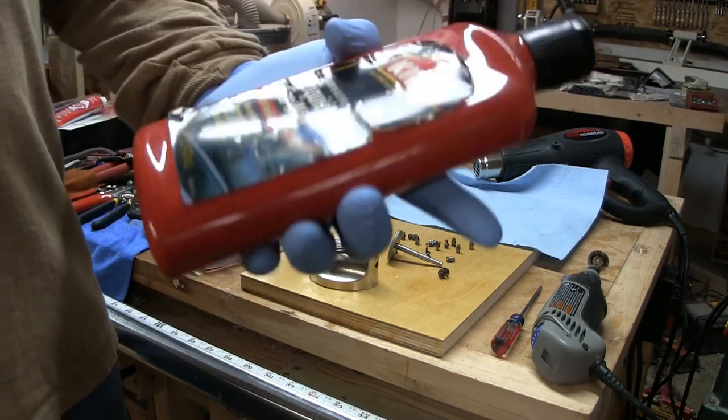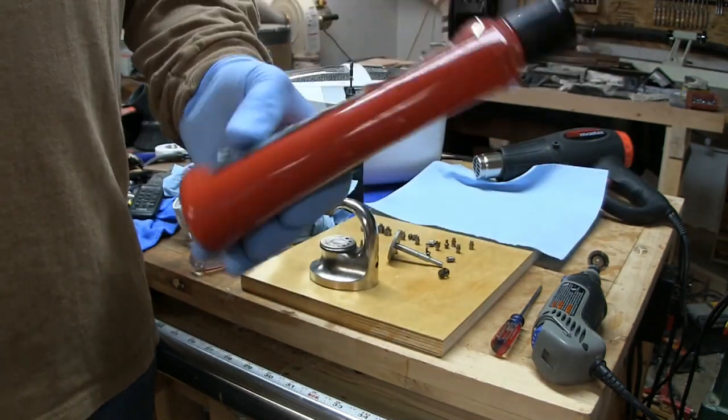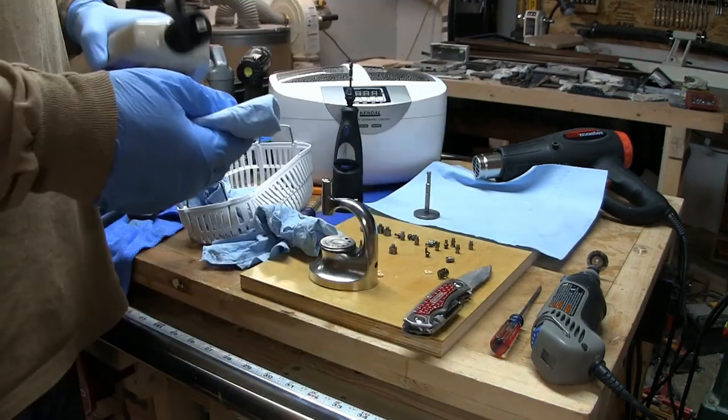I have this one, I think it was 49 cents at a garage sale 12 years ago. I used it a few times, but now it's pretty much dried up. It won't squirt out anymore.